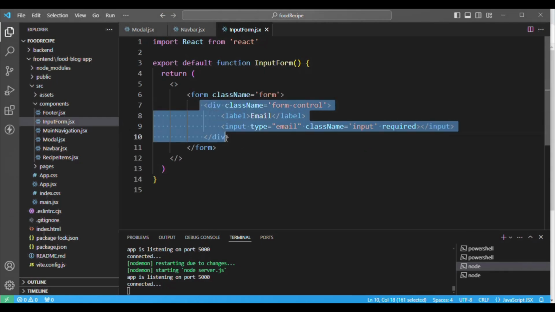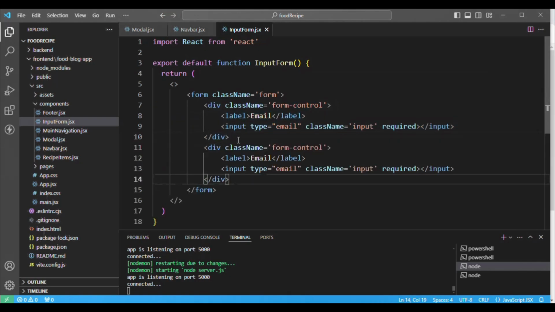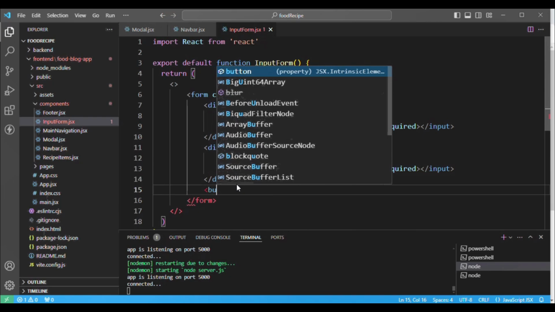Now next I am copying this and pasting it for the password. Now type will be password, and this field is also required.